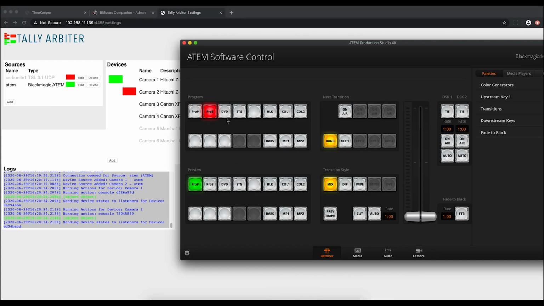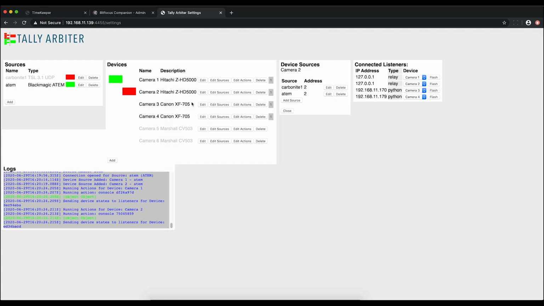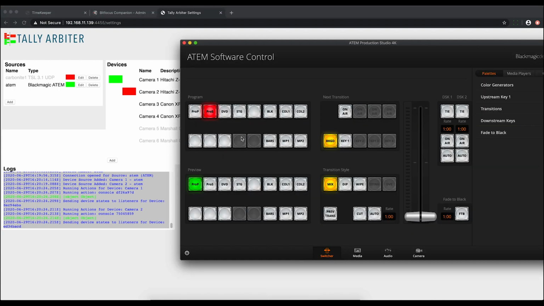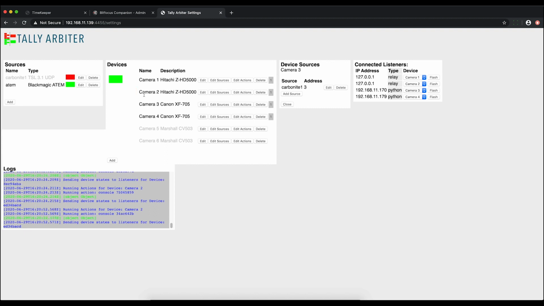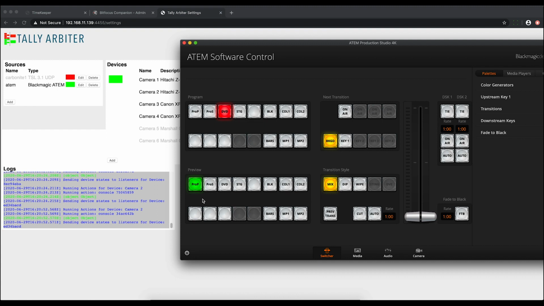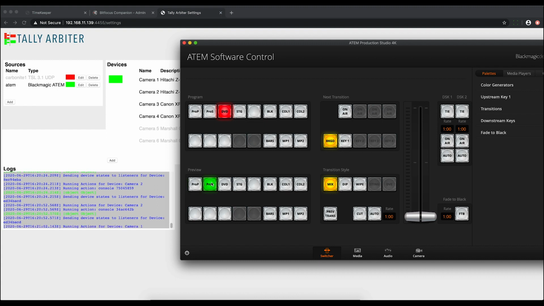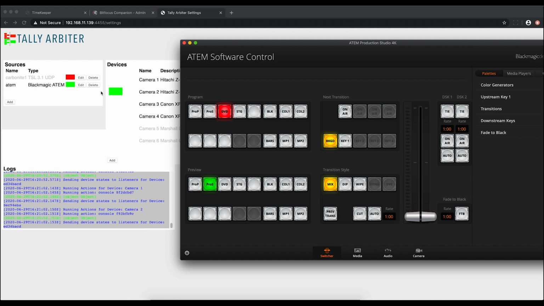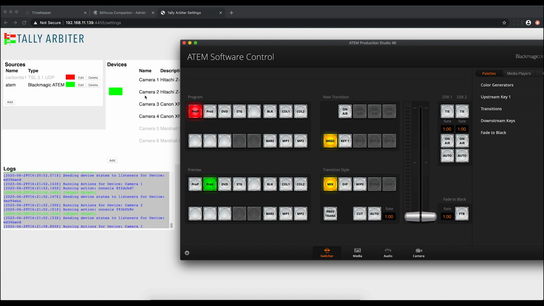So if I were to come off of one of those two, off program, I don't have any other inputs mapped to program. So if I were to take this and go to my source number three, you'll actually see this turn off, but you won't see camera three go into program because it's not assigned to that source. But here's an example. So I've taken it off and now it's gone, but it's still showing camera one in preview, which is correct. If I were to cut over to camera two in preview, or really this is just input two, but for this test I'm referring to it as camera two, you'll see that state. So it's really that simple to use.